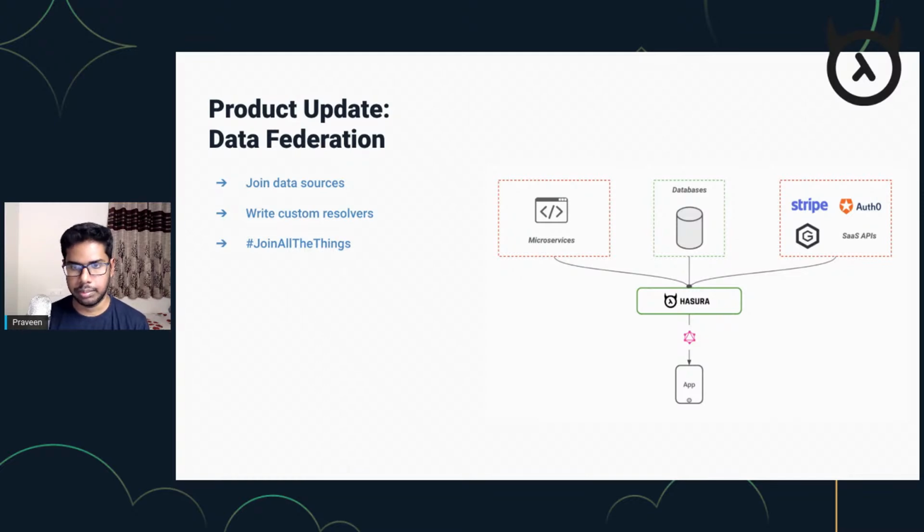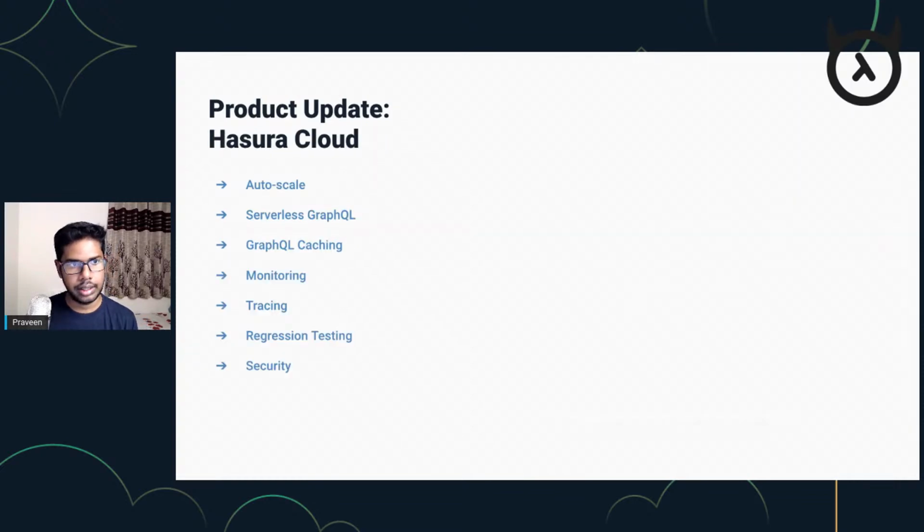This was because Gatsby exposed a GraphQL API for its own schema in a dev environment, and we can actually add them through the GraphQL endpoint. So a bunch of use cases started to come up, and this was a pretty good exploration, and we became stable with Data Federation mid 2020. So that's one of the updates in 2020.